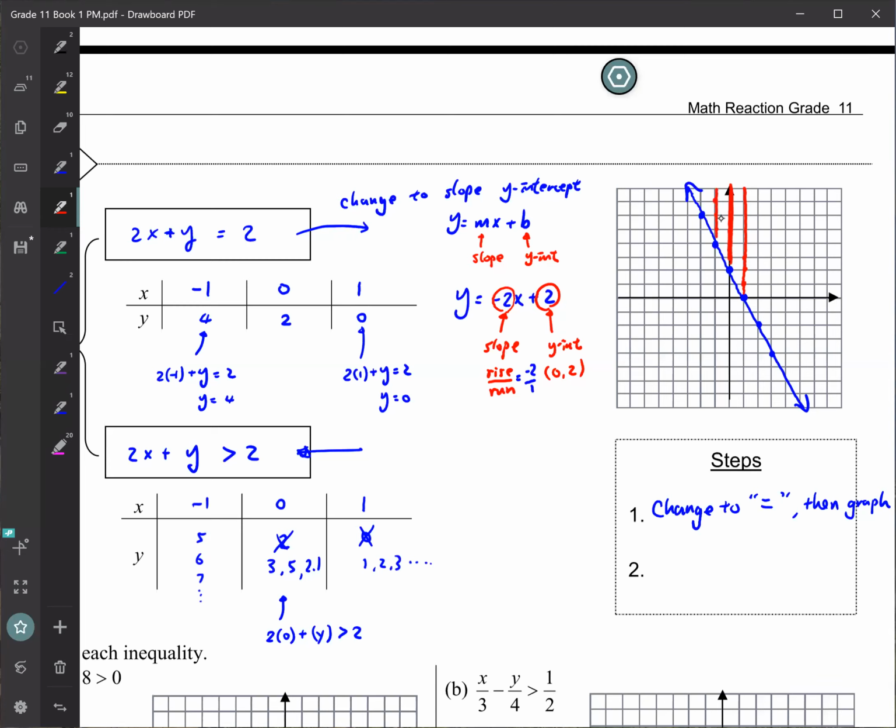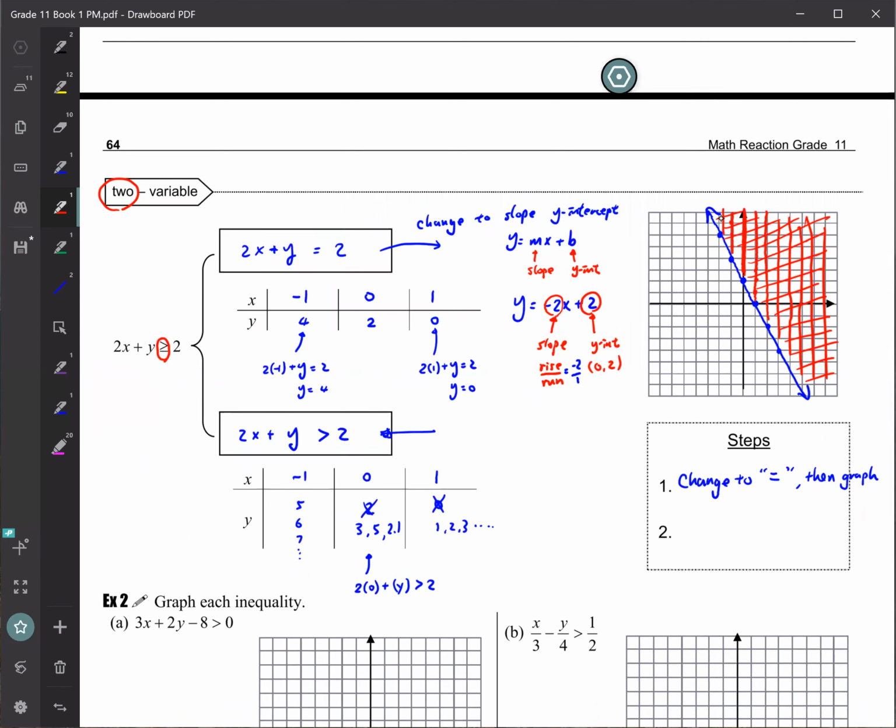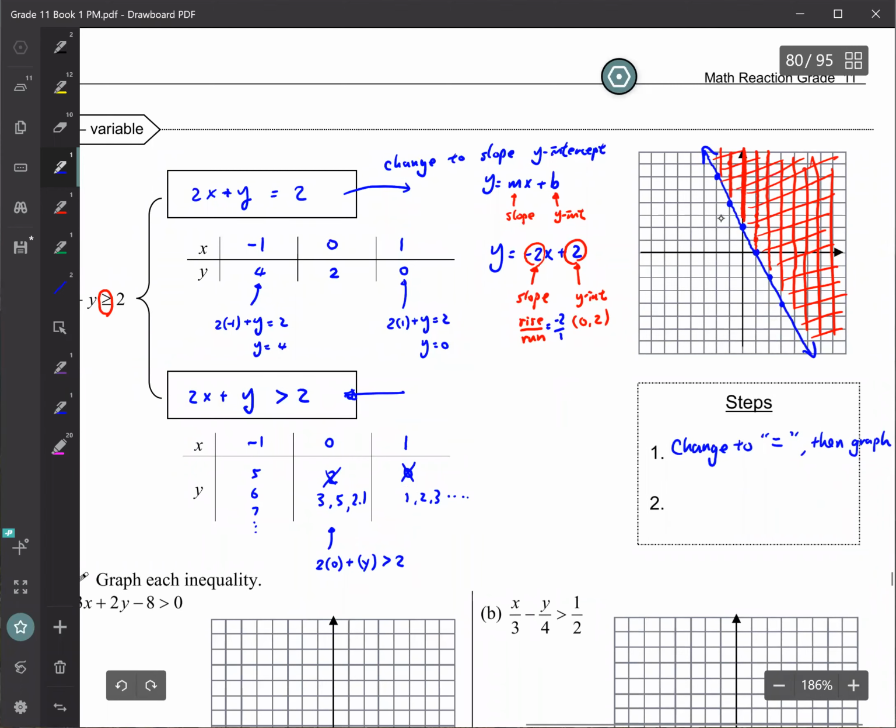Any point you pick on the right side of the straight line is your answer. So your answer is presented in a graph. Instead of actually solving for something, you need to show your answer with a graph. Because the shading is either on the right side or the left side, all you need to do is just pick a point, see if it works. If that point works, then everything else on the same side will also work. So your step 2 is to test a point.